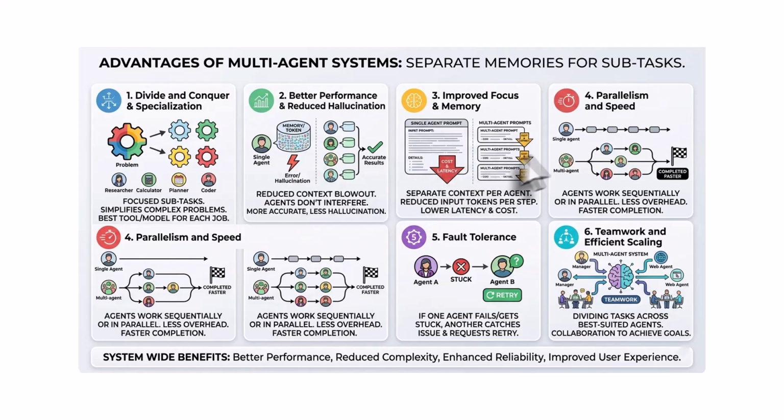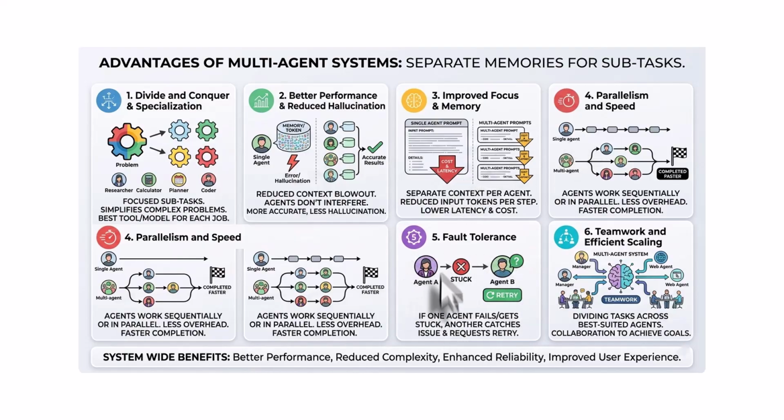So that's why when we have multiple agents, such as a manager agent and a web agent, each agent will have its own memory, its own LLM, and can perform its task. They don't interfere with each other, so the agent can produce accurate results, reducing hallucination. So each agent has its own context or memory. The overall system doesn't need to stuff all information into one prompt. This reduces the prompt size per agent and avoids blowing out the context window, which cuts down on latency and cost, right?